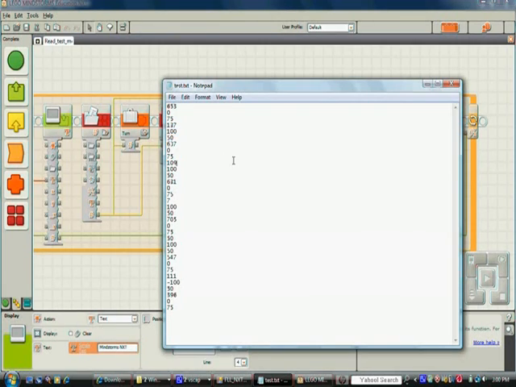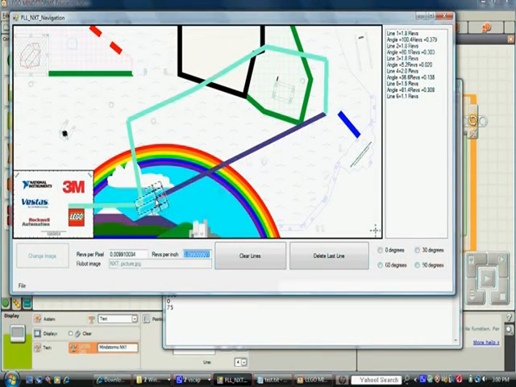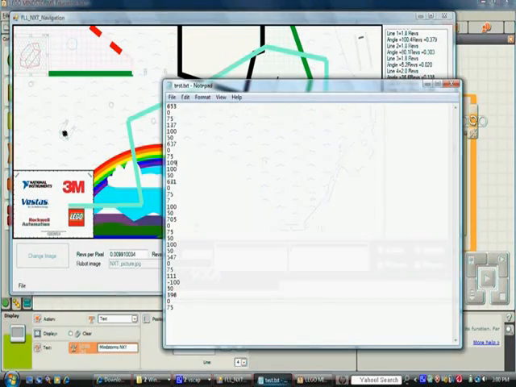And as I said previously, sometimes the turns don't always get in right. Like, it's 100 when it's supposed to be negative 100, or it's negative 100 when it's supposed to be 100. So you just have to go through it manually and check it out. So that's a left turn, so here, that should be negative 100 instead. So what you do is you just hit that, and you hit the dash, which is the same as negative. And that's how you change it, and then you just save that after you're done changing it.